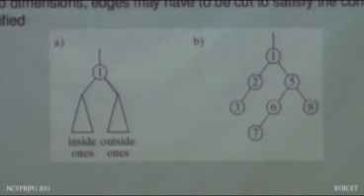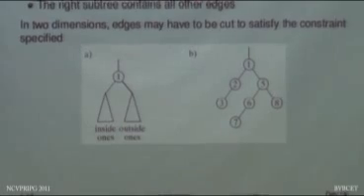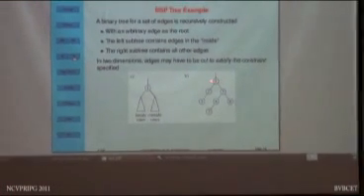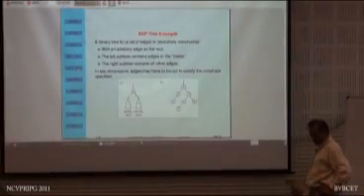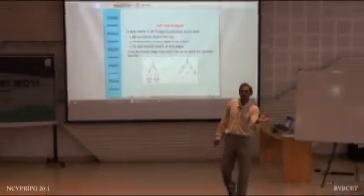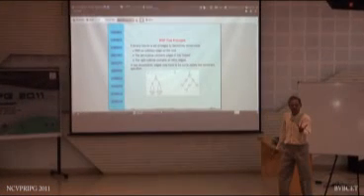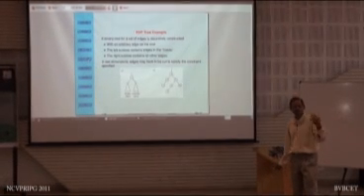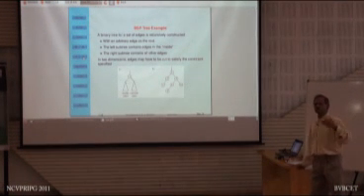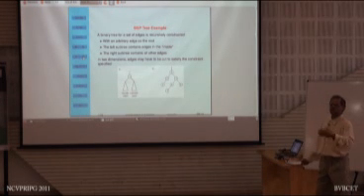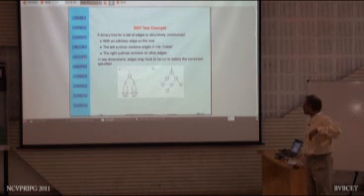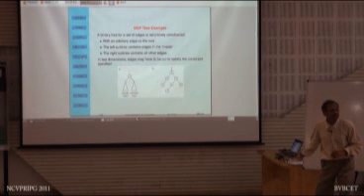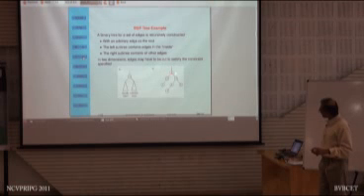That works from the origin, so to speak, as a viewpoint. But now we are given an arbitrary viewpoint and we ask the question, how am I placed with respect to 1? Am I on the same side as the origin or on the opposite side? For the moment, assume this new viewpoint is on the same side as the origin. Then what should we do? We want to produce the order. Remember, the order is back to front. That means the sorted order is, let's say, 3, 2, 1, and then 7, 6, 5, something like that.